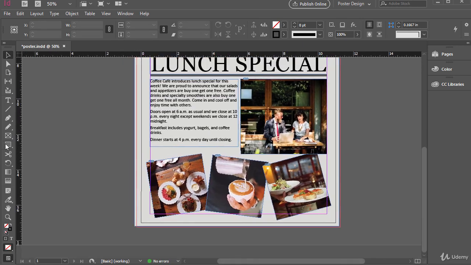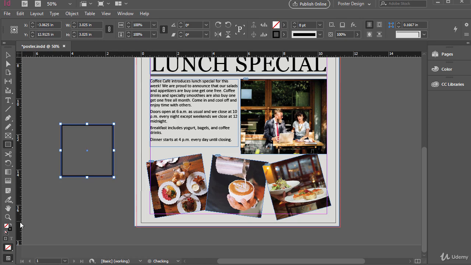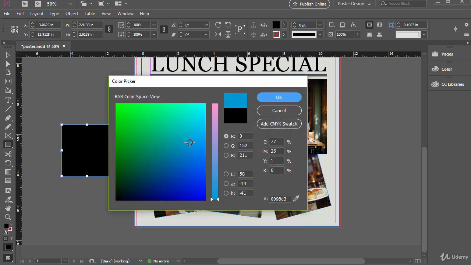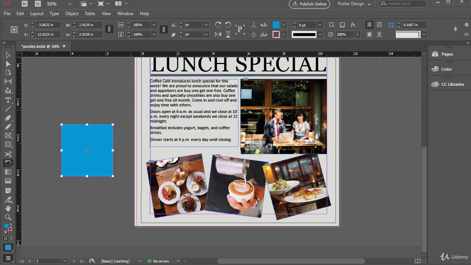Now with the rotate tool, you can rotate not just photos but also, of course, shapes. So if we had a shape over here, and I'm just going to give it a little bit of color, I could just click and drag like so. What's pretty interesting though is I can actually take this reference point here, the axis on which it rotates, and just click and drag it around, and now it will rotate from there.